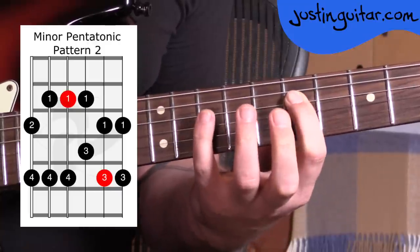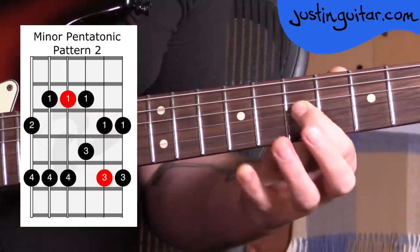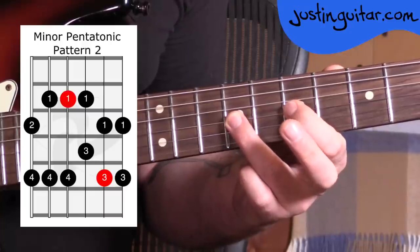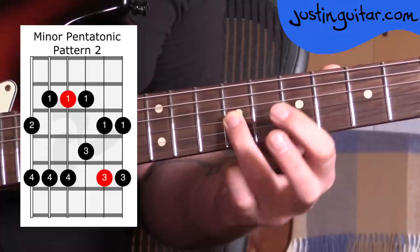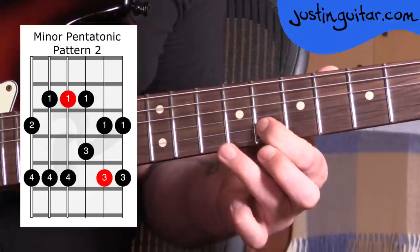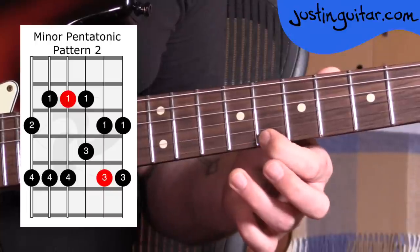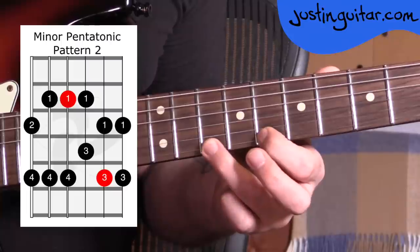Little finger on the 10th fret of the 4th string. First finger, 7th fret, 3rd string. 3rd finger, 9th fret, 3rd string. And we'll talk about that note again in a second and the fingering for it. First finger, 8th fret on the 2nd string, 3rd finger, 10th fret, 2nd string, 1st finger on the 8th fret, thinner string, then 3rd finger, 10th fret.